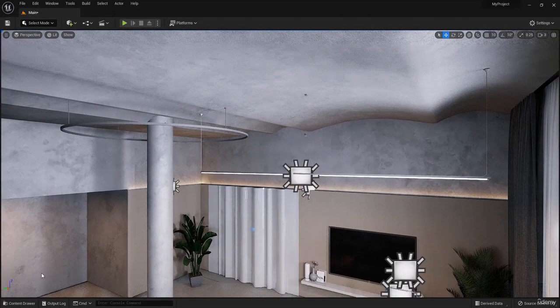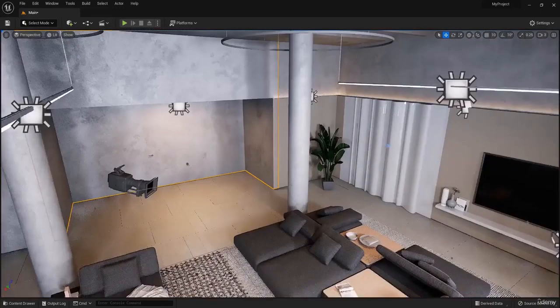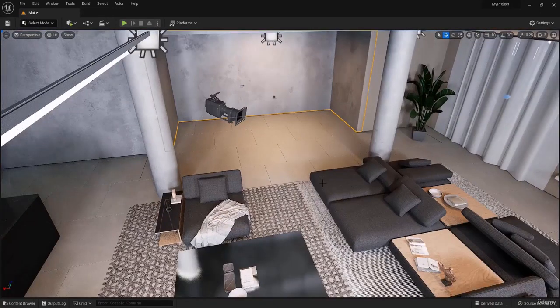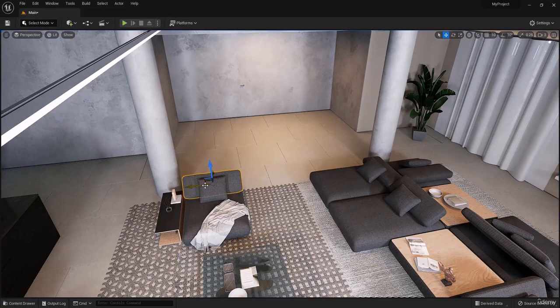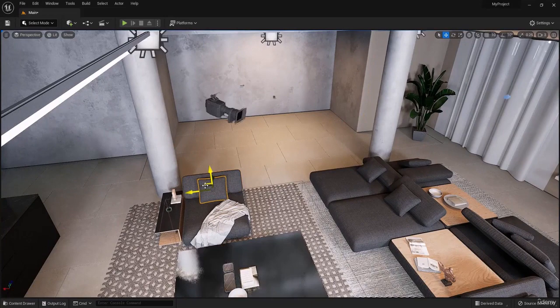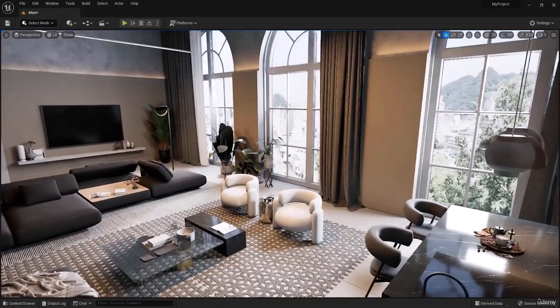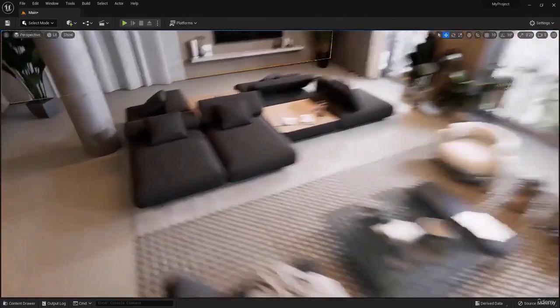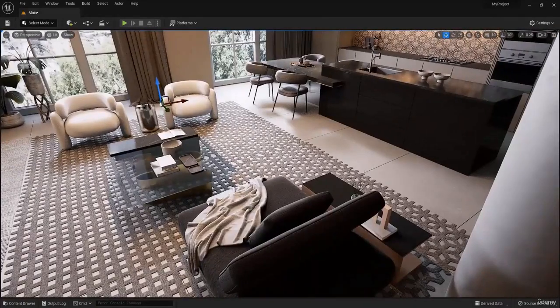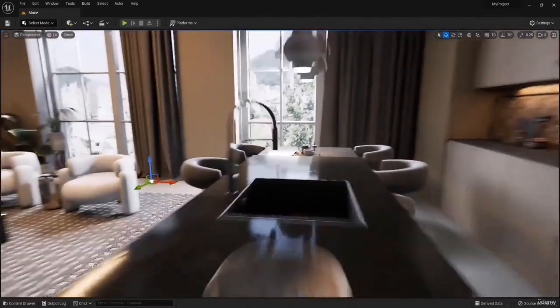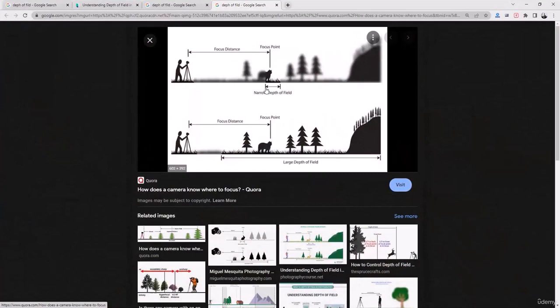Alright, so for the next part, we don't need the sequencer anymore. We're going to be talking about the focus and the field of view and how to use them to our benefit in our scenes. So that's what we're going to cover next in the latter part of this video. And after we have worked on this focus and field of view, we're going to be able to create a lot more attractive scenes. Okay, so let's start with some theory. So basically we have a focus distance, which is basically the distance between us or the camera and the object we want to be in focus.